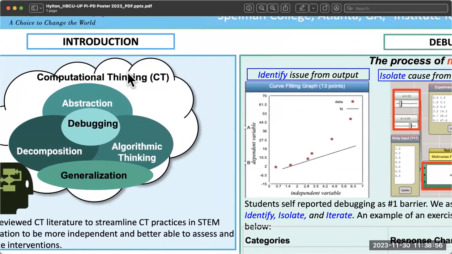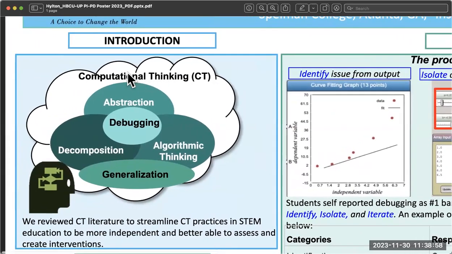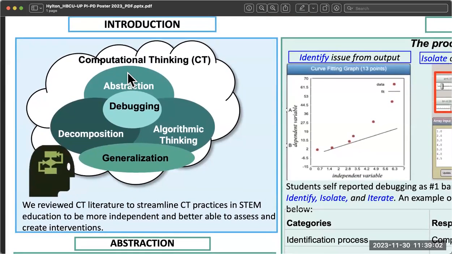We know that computational thinking in STEM education is becoming more important because of the increased use of computers and dealing with complex problems even at the introductory level. However, students are often not entering STEM fields fully competent in computational thinking. The challenge of integrating CT training into the STEM curriculum is the ultimate goal of this project, and we want to contribute to this problem.